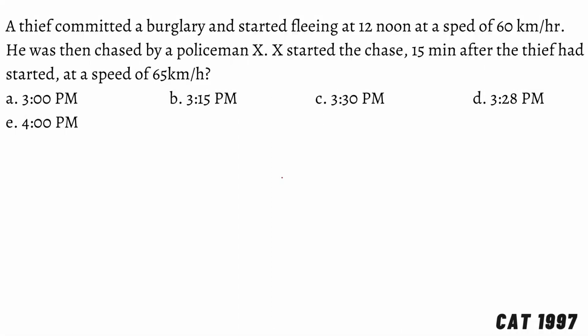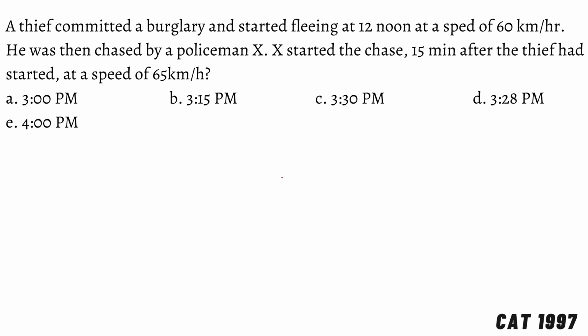A thief committed a burglary and started fleeing at 12 noon at a speed of 60 km per hour. He was then chased by a policeman, and the policeman started the chase 15 minutes after the thief had started, at the speed of 65 km per hour. At what time did the policeman catch the thief?